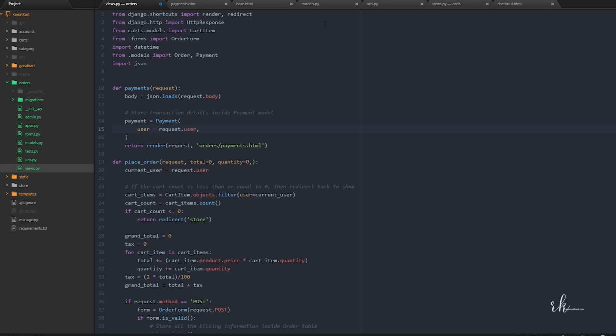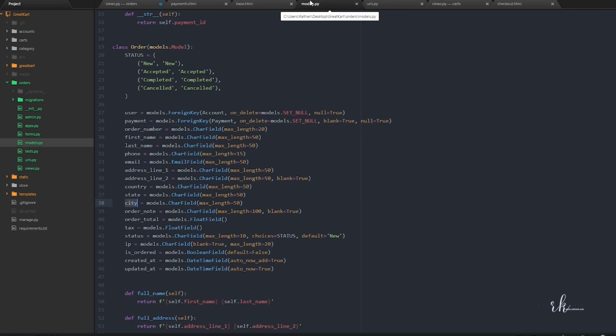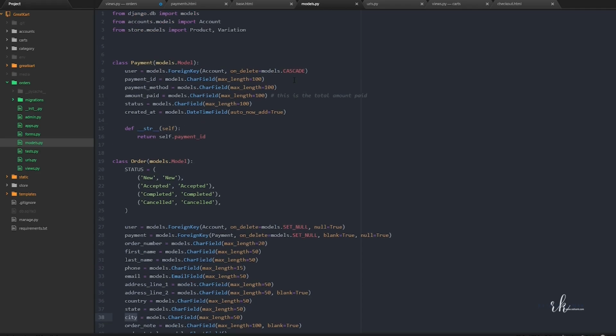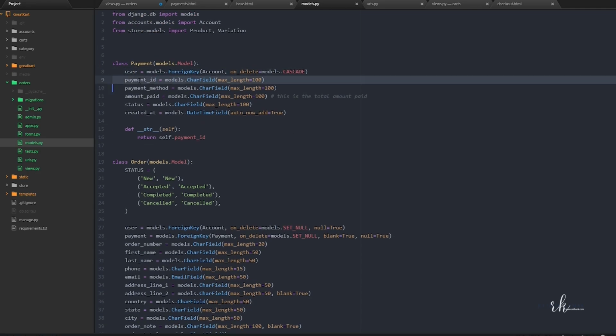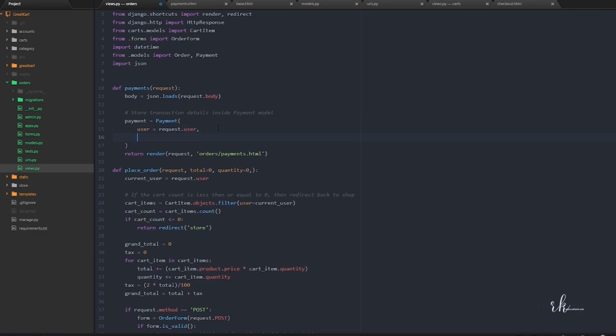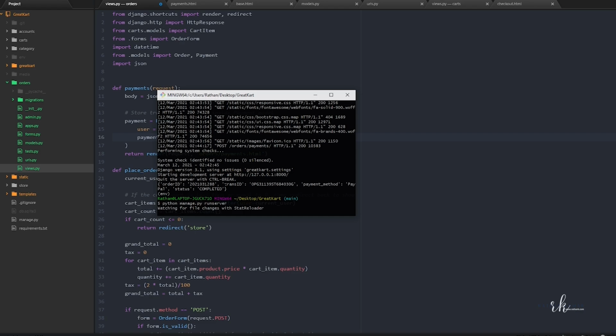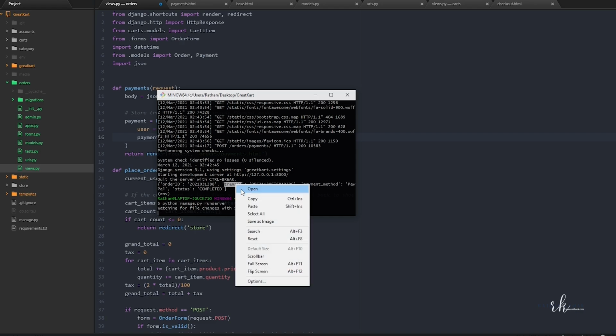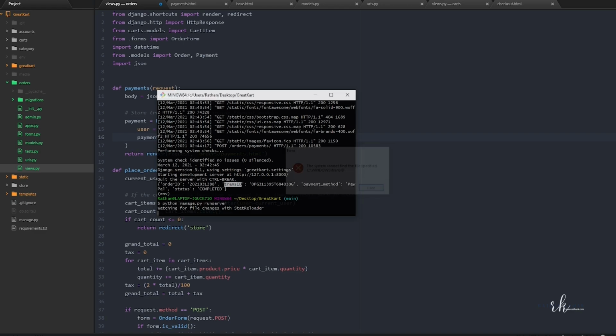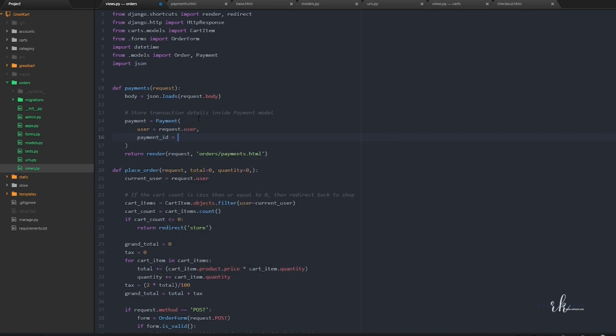Once again we'll check the model. Here it is. We have this user and we have the payment ID, right? This payment ID is nothing but the transaction ID. So now we will say payment ID is equal to this trans ID, which is inside the body, so we need to say body trans ID.